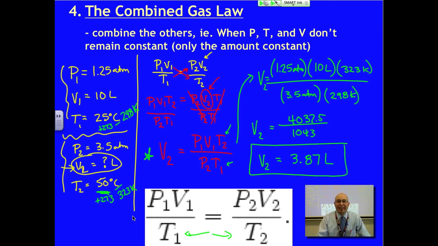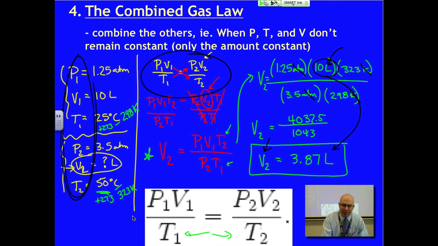How do I know that liters is my answer? Notice that the atmospheres units cancel and the Kelvin cancels, and it makes sense that liters is my unit because I'm talking about volume. So there's the combined gas law. You can solve for any of these six variables by just rewriting the equation and solving for the one you're looking for. There's your combined gas law, and in essence, all the other ones.